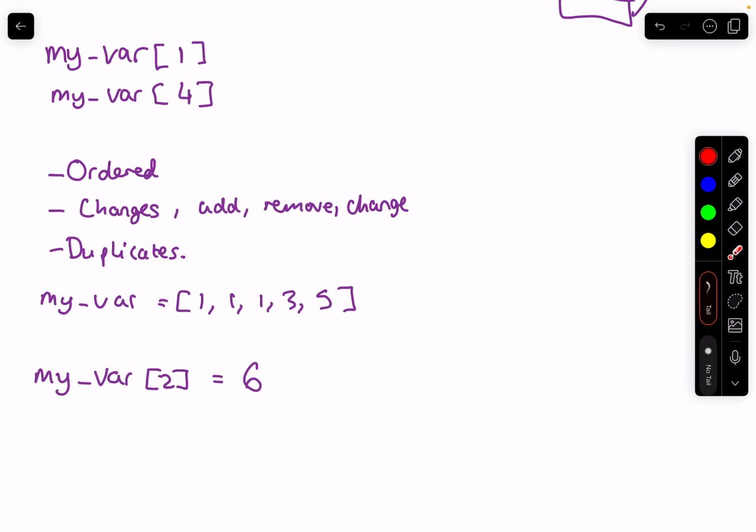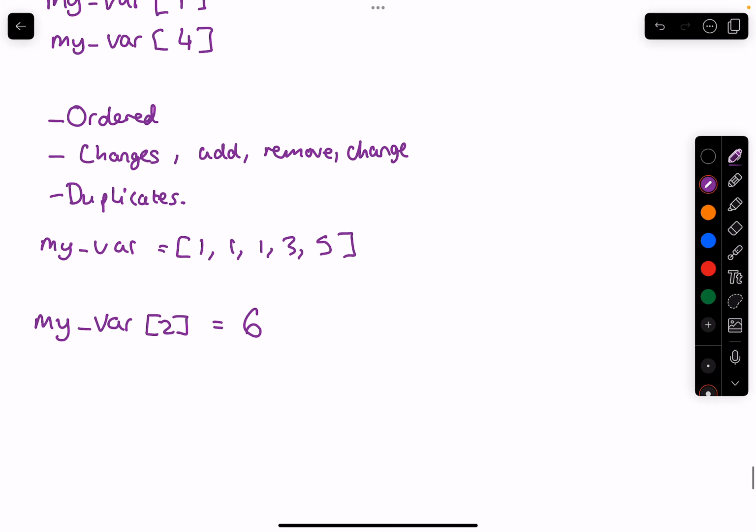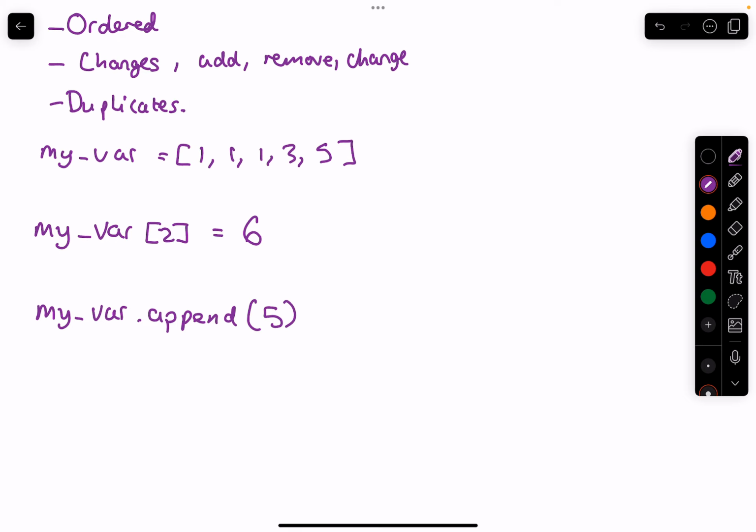If we wanted to add items to the list, we just call on the name of the list, my var, and then dot append. So let's say we're adding 5. So that's all we'll need to do. So this becomes 1, 1, 1, 3, 5, 5.